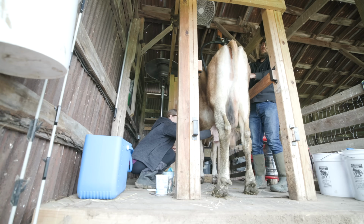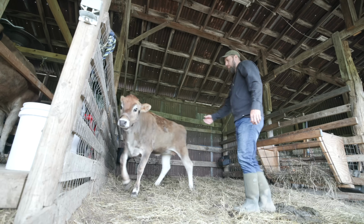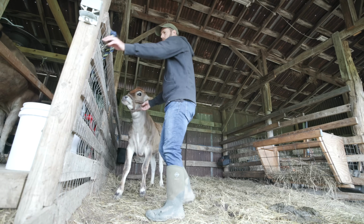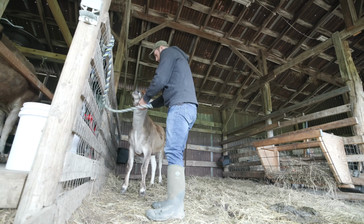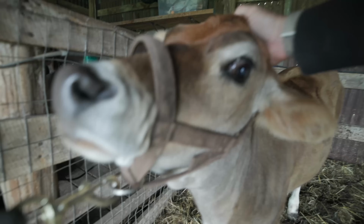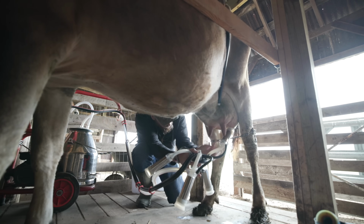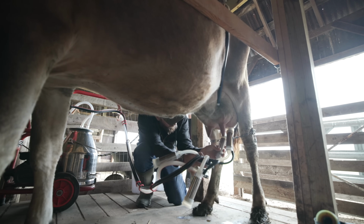So we've explained it a few times, but Poppy, we keep a harness on, and then we tie her up just in the mornings when we're milking, because we want to get her comfortable with us. We feed her some food every morning, and it's made her really comfortable and calm with us because we didn't bottle feed her. We're just hoping to have a good, easy to handle milk cow someday from her. After Becky gets Dolly cleaned up, then we're ready to milk her. It only takes about 5 to 10 minutes.